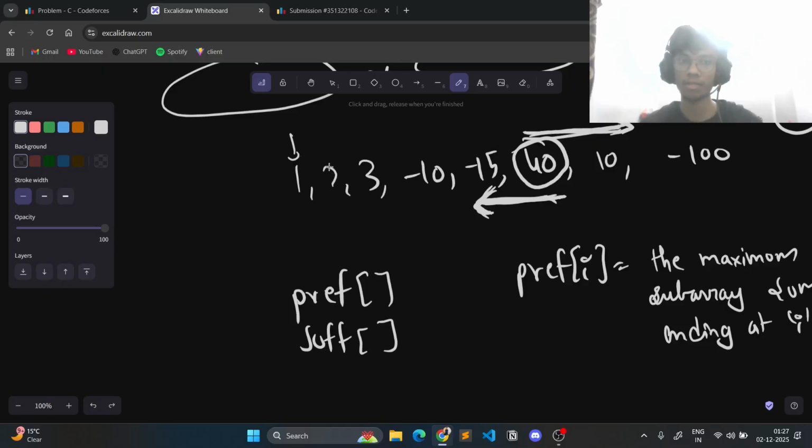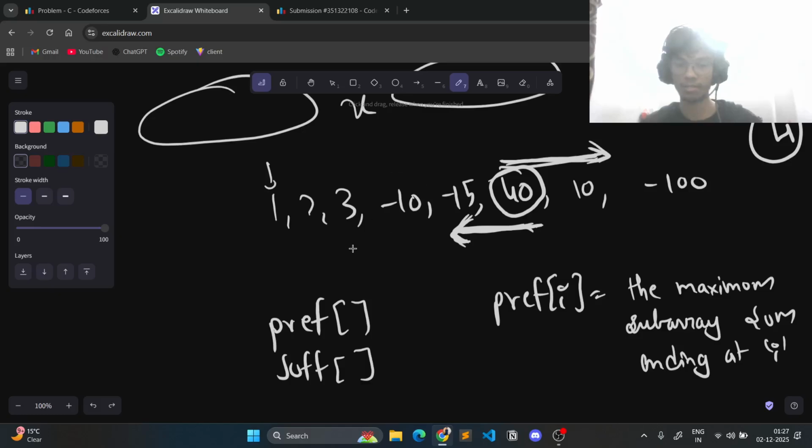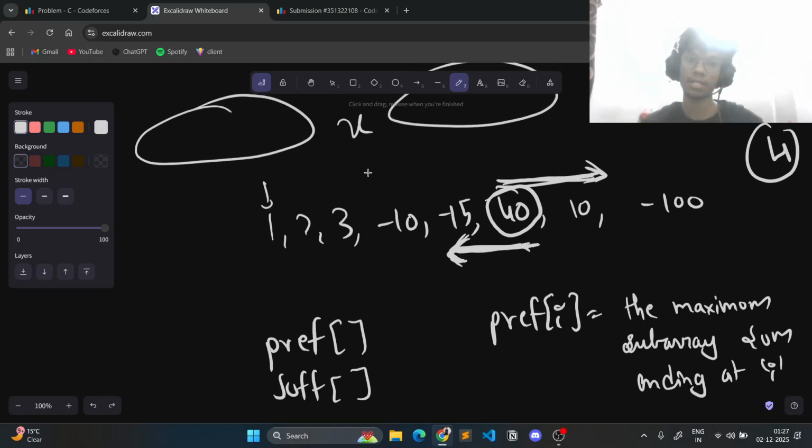Then we could expand this array which we started from 1, so prefix of 1 would be 3, 1 plus 2 is 3. Now similarly we can add this 3 to our subarray as well, so prefix of 2 would be 6. When we encounter this, the overall actually decreases, so it would be 6 minus 4. Similarly, this would be minus 4, minus 15: the maximum of minus 19 and minus 15.